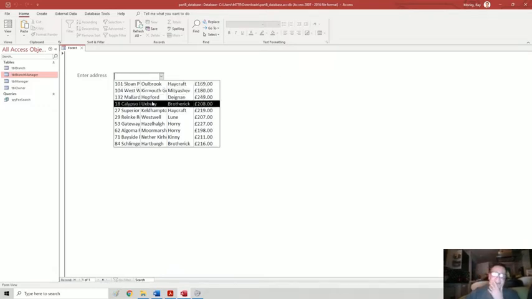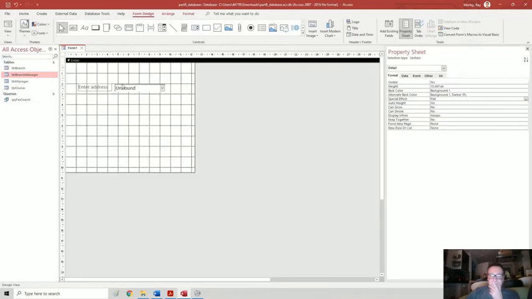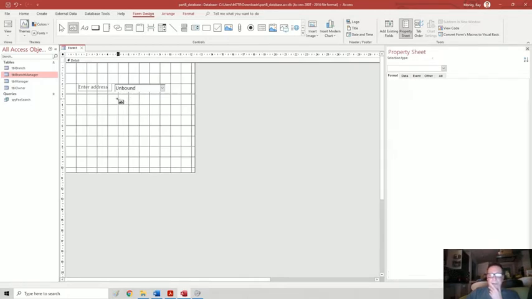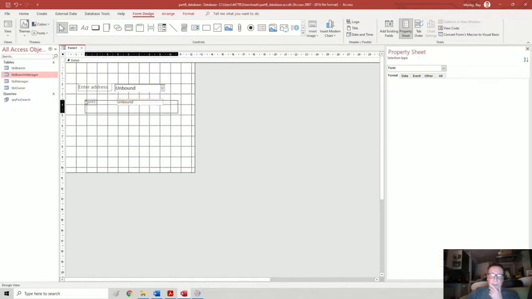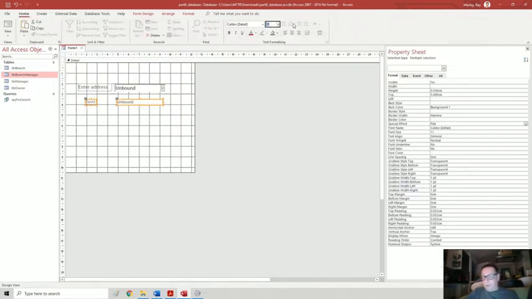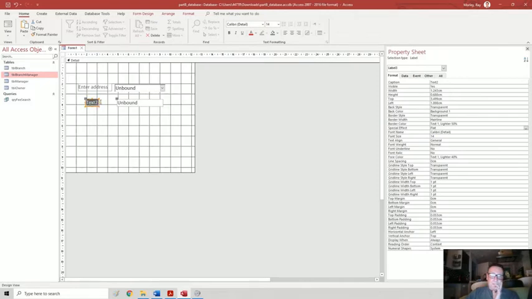So to do that, I'm just going to go back to design. Going to bring in one of these, just a text label. I keep referring to these as unbound fields, but this is what they are really. This is going to be a new label. Again, I'm going to format that to 14, so it's big enough to read. Like that. And the first one they've asked for is town, so I'm going to call that town.